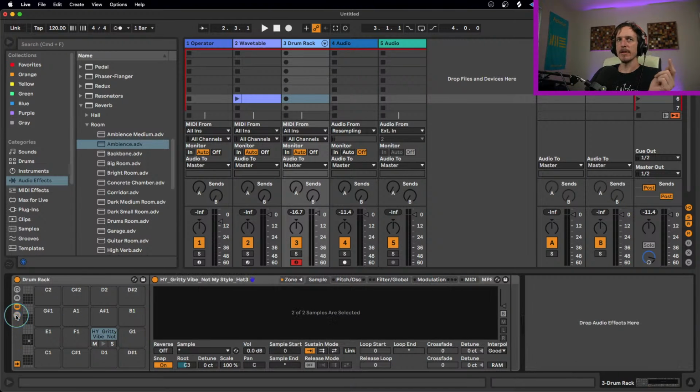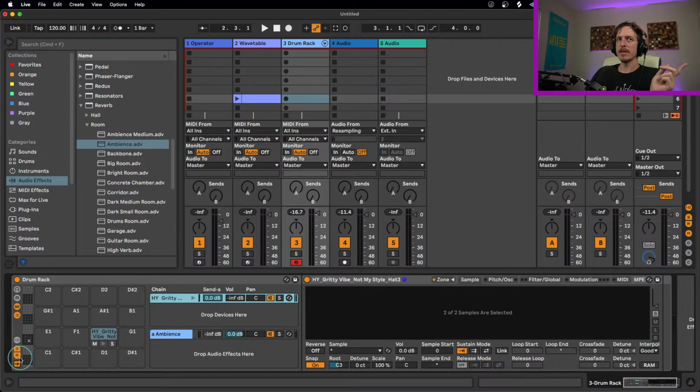But that's the process. You have to first hit this button, then hit the returns, then add the effect, then hit the send button. Once you hit the send button, it adds the send knob over here, and then you can control the amount going to the send. Other than that, they work very, very similar to how the regular sends and returns work.